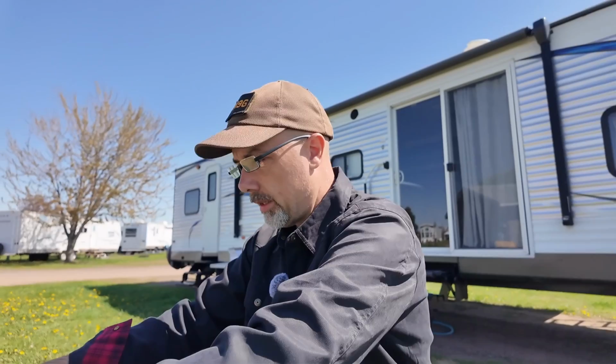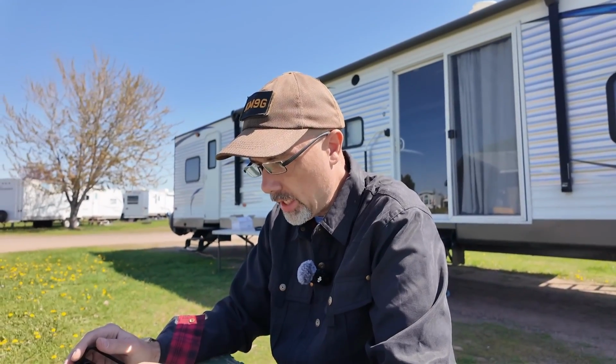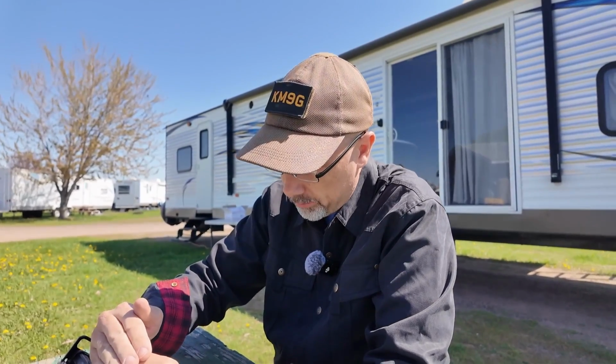So I always try to say that there is more than one way to do it. It's a motto that I picked up a long time ago that I think really holds me in good stead when it comes to ham radio type stuff. I've just shown you 3 different ways to get this antenna below 2 to 1 on 20 meters. And that's not all the different ways that you can use this antenna.